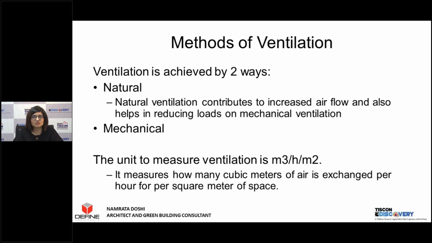What are the ways in which natural ventilation is done? Obviously through the two things which are the crux of our talk today, doors and windows. It's done through the openings within the buildings. It's done through optimizing the location of these openings so there is exchange of air in the right direction within the space. It is designed in a way where from one space that is humid or hot, the air is taken out to another space to create room for a cooler environment. We'll look at some diagrams in the upcoming slides after this.